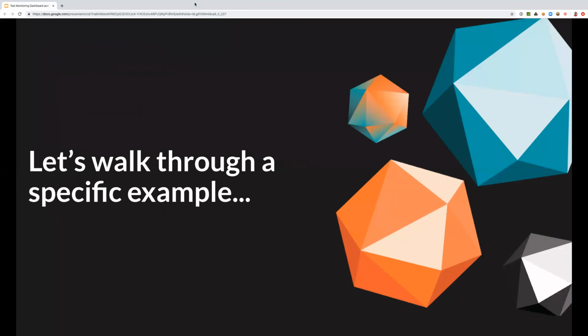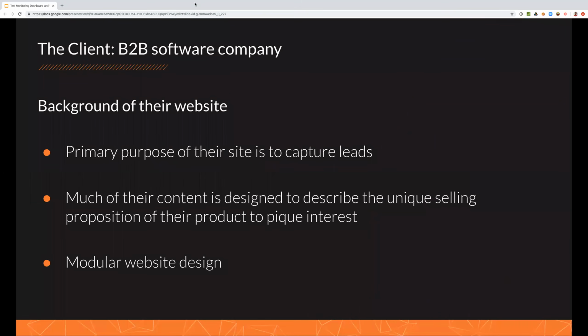And so before we jump into the template, I'm going to walk through a real life example that we had from one of our own clients. We work with a B2B software company, and a lot of their business actually happens offline. And so their website is really designed to help them capture new leads. The point of the website is to get their customers to fill out a form requesting a meeting with a salesperson. And the specific team that we work with was in charge of a recent website redesign.